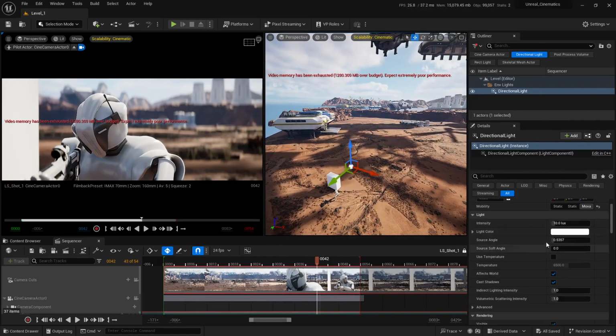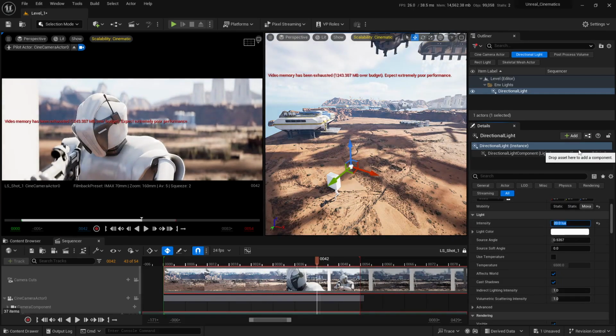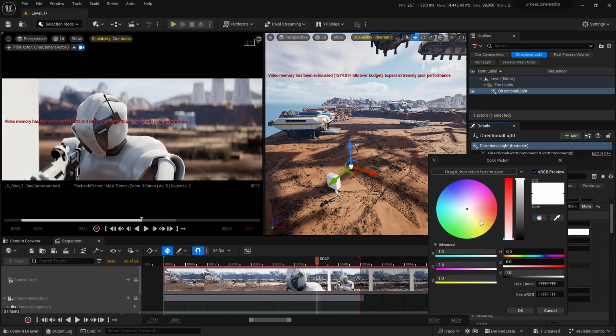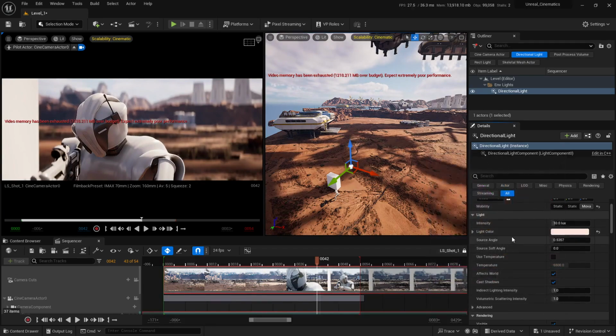So next up in here, I have intensity, pretty self-explanatory. If I want to increase my intensity, I can type in 15 in here, maybe 20 if I want. But for now, I'm just going to keep it at 10. Next up in here, I have light color. Let's say if I want to change the light color and bring it just about there and give this Martian planet sort of feel to your shot. I often like to tweak the light color for my shots depending on what I want.